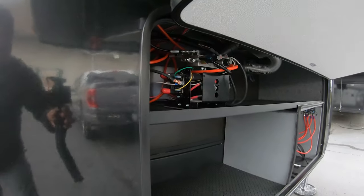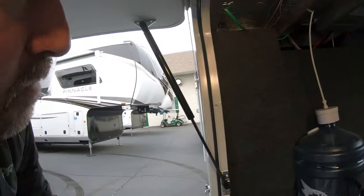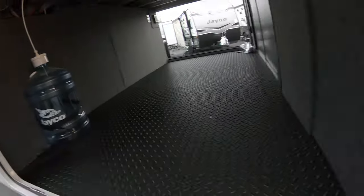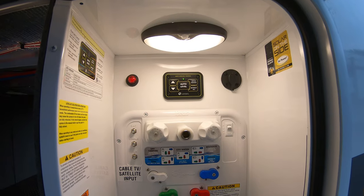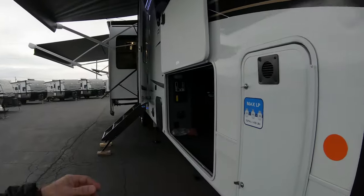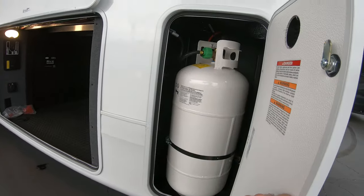This hydraulic system is a six-point leveling system. There are multiple ways you can operate it — there's a control panel here to manually operate it while you're hitching. Push these two buttons to activate the system, you'll see the little green light. You can preset a hitch height, retract all, or operate manually with up, down, and auto level. You can also use the BM Pro system on the interior or the app on your phone. We have max LP — three 40-pound bottles in this unit, 120 pounds of propane.